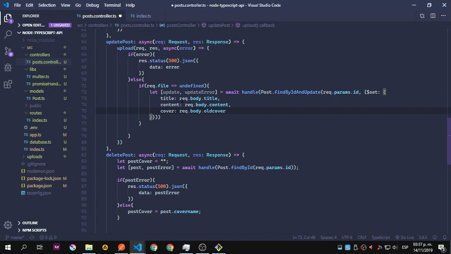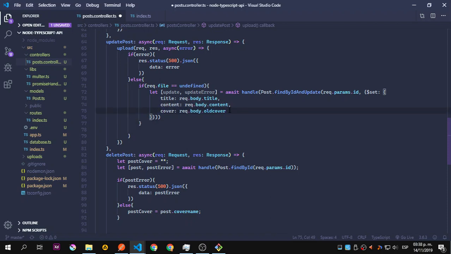So the thing is that we're going to send inside the request a cover and a cover name. So we are sending everything from the document, okay? But since in this case the post file is going to be undefined, we're just going to pass the same information that is coming into this cover and cover name.